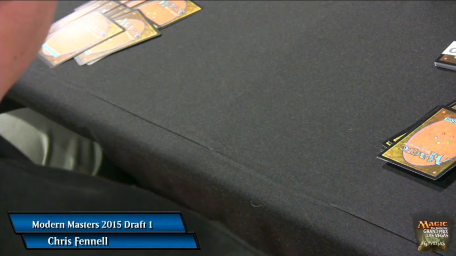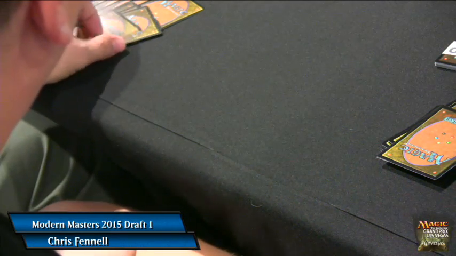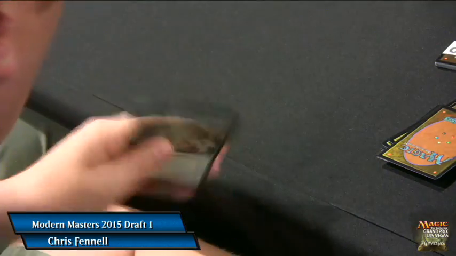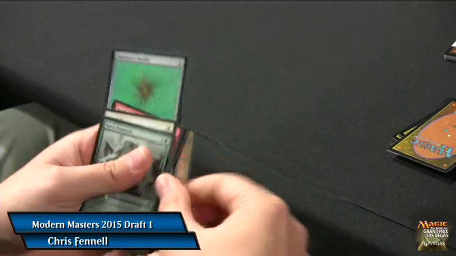I mean, the thing is, no one else wants the Tribal Flames. The 2-color red decks do not want 1R sorcery deal 2. Right. It's barely playable. Ooh, there's a Wayfarer's Bauble. And another Wrecking Ball.